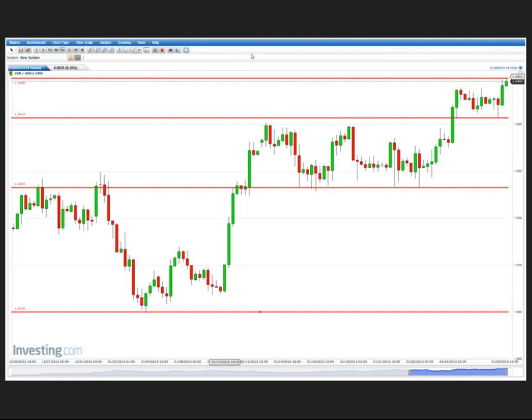Now, in my analysis at the end of the year, we talked about that we were going to see at least 5 pairs this year that are going to move at least 2,000 pips. Well, right now, we've got the euro US dollar that's moved almost 500 pips for the month of January. Quite a move. But if you take a look at the yen crosses, the US yen, the pound yen, the euro yen, the Aussie yen, you'll begin to see where we've had even bigger movement, and why my analysis of us having at least 5 pairs for 2,000 pips could become reality.